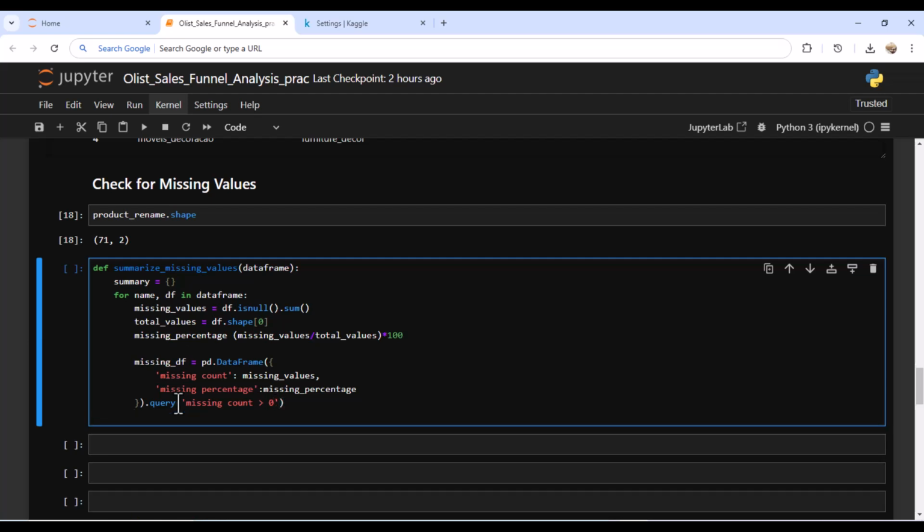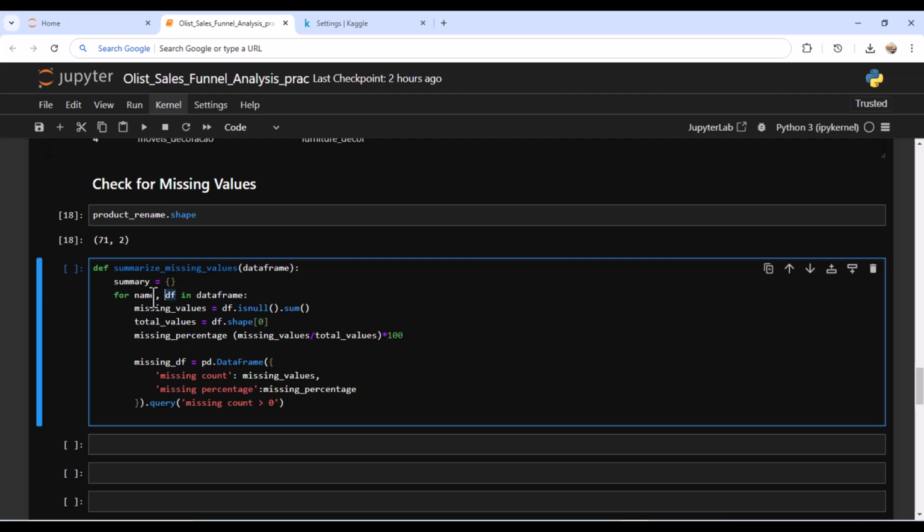Then let us map the missing values and the missing percentage to the name, that is CLD to CLD, MQL to MQL, and the remaining parts also. So whenever we have the missing value counts and the missing percentage, each of them will be classified based on those data sets we have. That is, the missing values and the missing percentage for CLD will be for CLD, and for MQL also be for MQL, for products same thing, and for other also same thing. So that's the main purpose of declaring name and DF in our for loop over here.